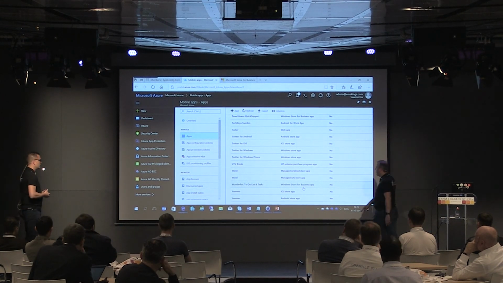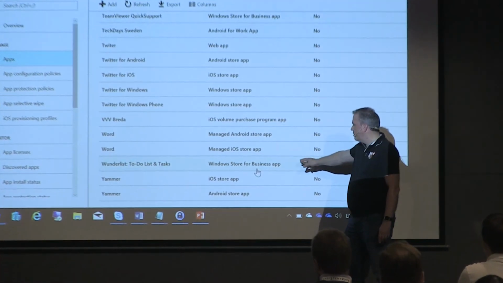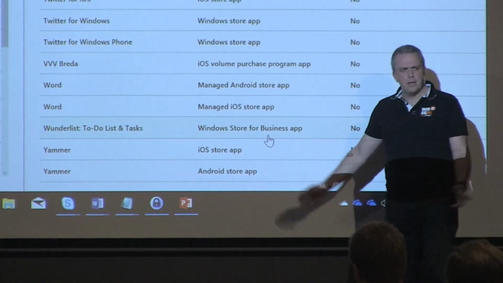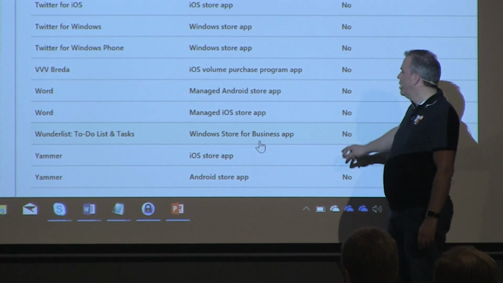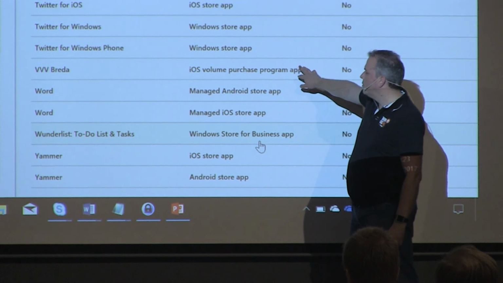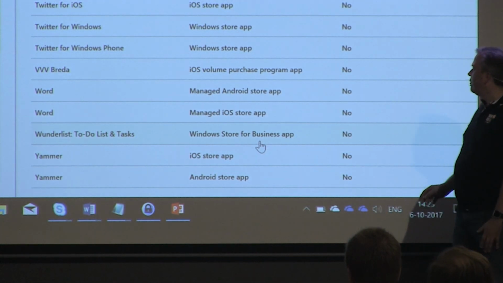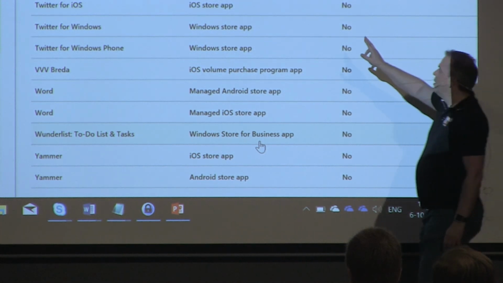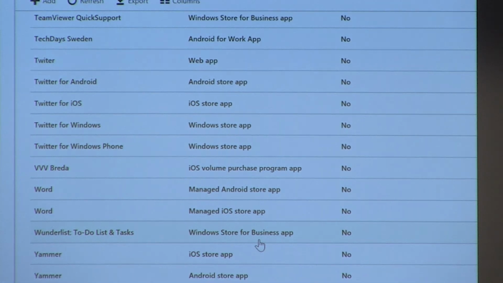If you see here below, Wunderlist is added, and it's a Windows Store for Business app. They renamed it just recently to Microsoft Store. But here you see also an iOS app, which comes from the iOS VPP program. And for Android for Work, up there, you see that it's an app synchronized from the Android for Work store.